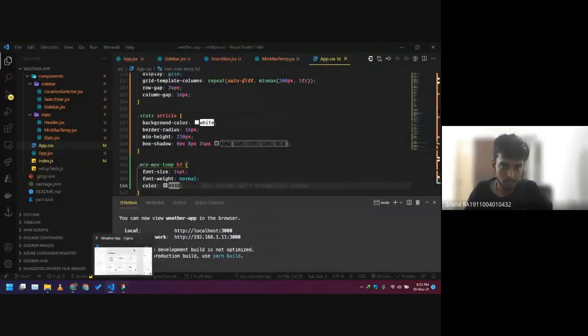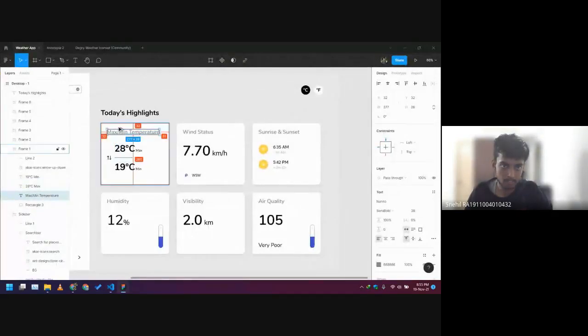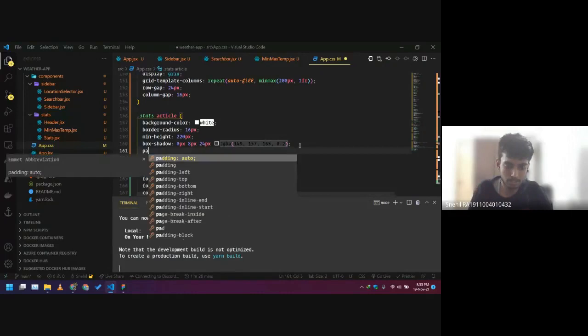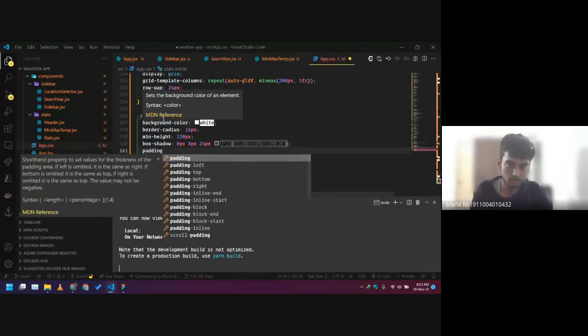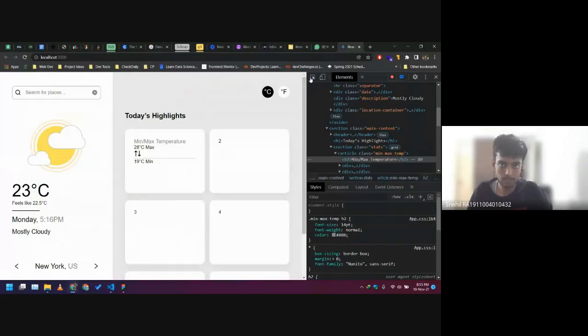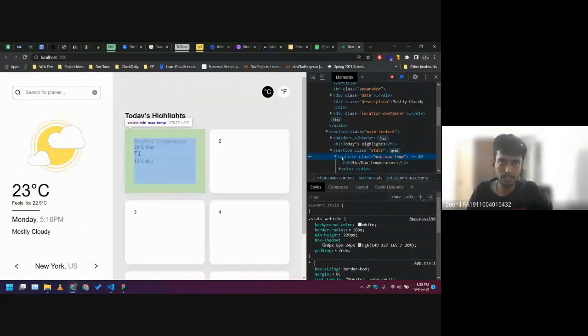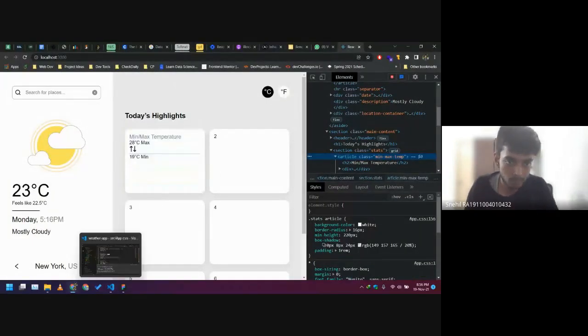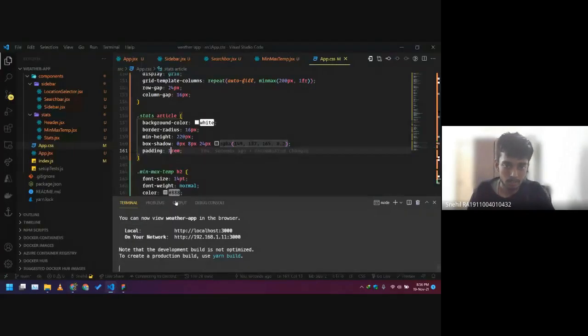All right. And the whole card actually has a padding. So the padding is 32 all around. So I'll add the padding over here as well, so each of those cards will have that padding. So I'll do that in the article tag, which was the card actually. So I'll use a padding of 32 px, or you can also use 2 rem. Okay, so I'll use 2 rem. This adds a padding of 32 px all around. And this looks a little too much for me, so I'll just change this to 1 rem. And now it's looking good. All right, let's move on to the next thing.